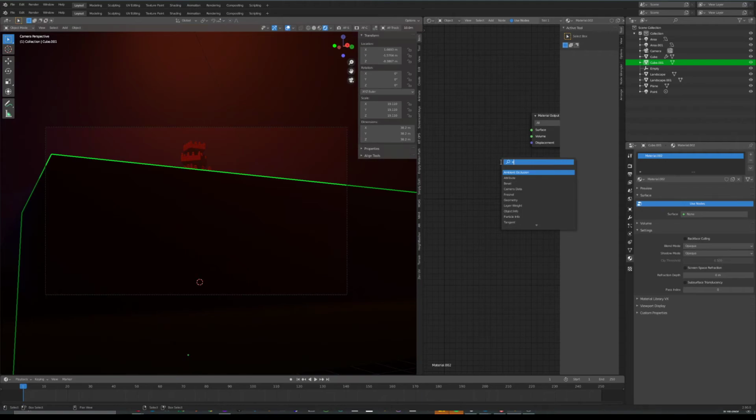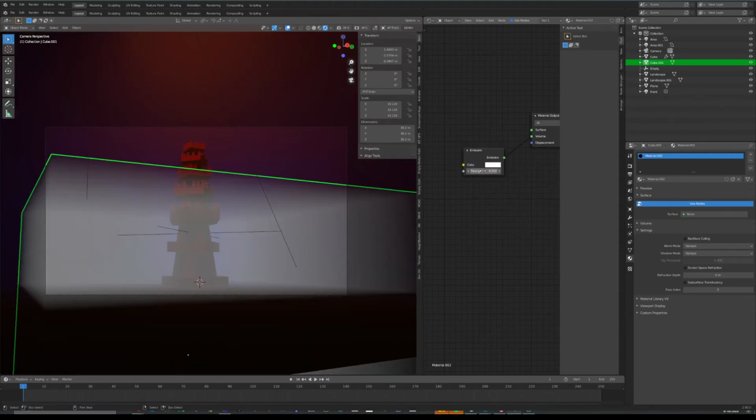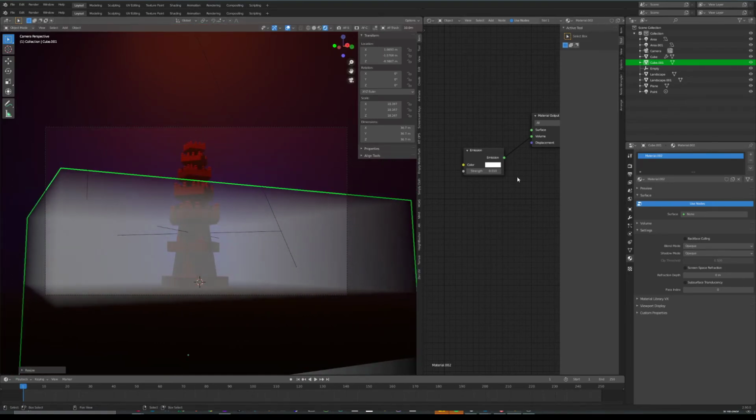I know people have used emissions for quote-unquote cheap fog, like this, because it doesn't really take into account how the light's being distributed. 0.01. And what's cool with the strength now that's in a fog is you can actually assign a texture to this to manipulate the way the fog is, so you can have a bit of a texture. It's so cool. Like, look at this.